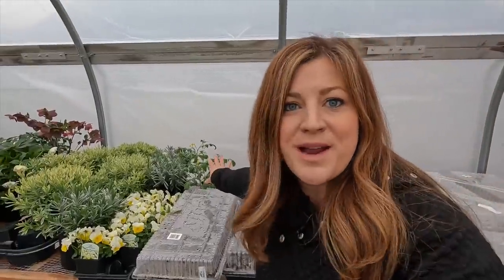These will sit here with their domes on, on the heat mat, until we have all of them germinate. Once that happens, we'll take the domes off, remove them from the heat mats, and they'll just hang out in here and grow on. Once they get up and going a little bit, I do start fertilizing with a liquid grow fertilizer — I usually start with half strength for a couple of weeks and then kick it up to full strength once they've put on a little bit more growth. These tomatoes right here that have blooms on them are getting full-strength fertilizer, and it's on my list this week to pot those up into larger containers. And that is it for today's project — I hope you guys enjoyed it and I hope it was helpful.